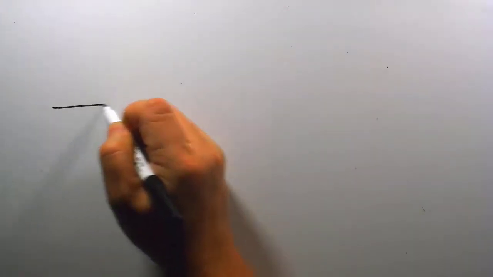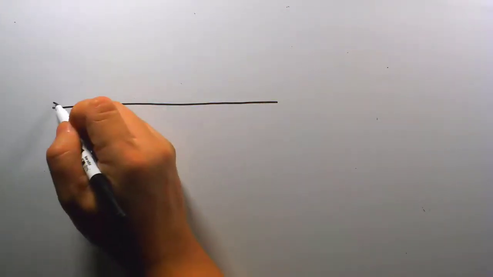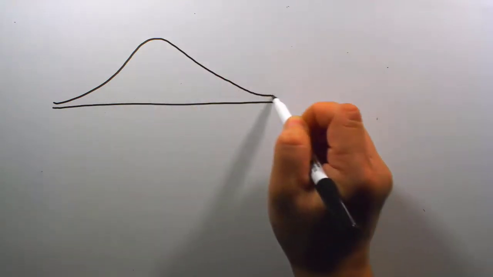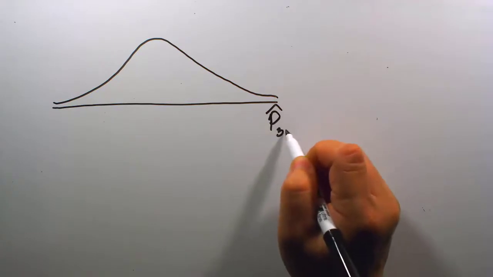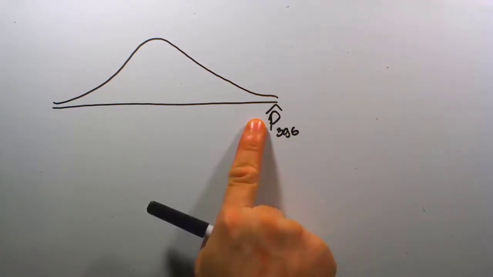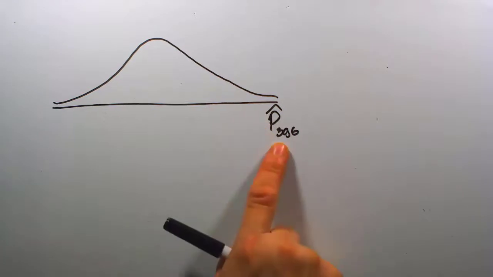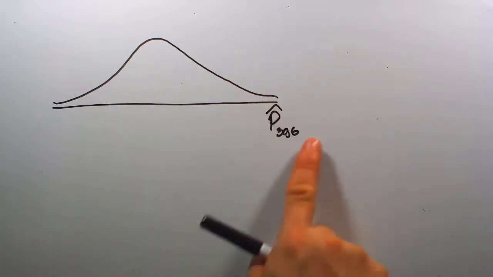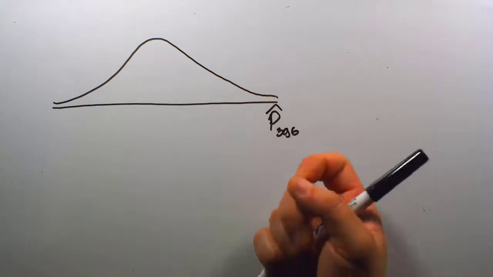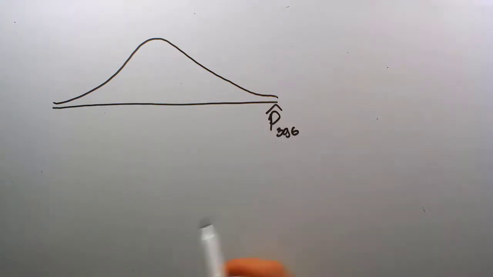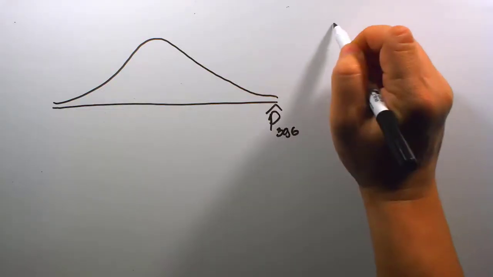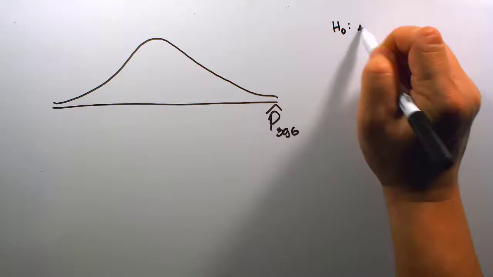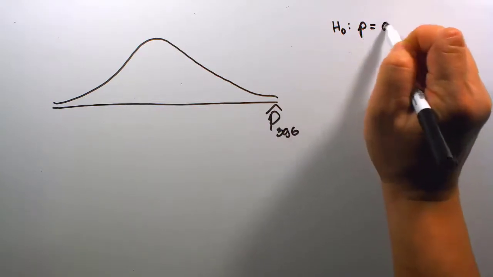So now we have to look at the bell curve that is the distribution of all sample proportion values of size 396 here. So recall for yourself the meaning of the capital P hat 396. Any value that this random variable takes is a sample proportion out of size 396. And so we started out by looking at the claim saying that the proportion of iPhone users equals 0.3.